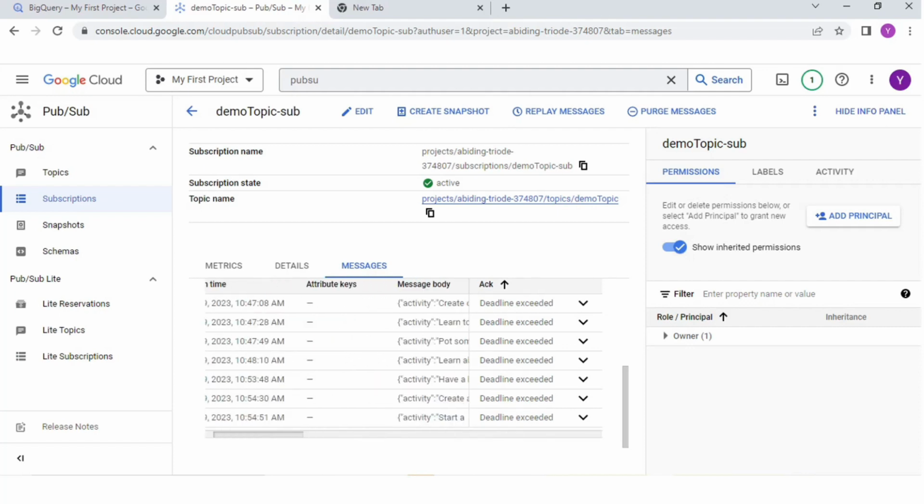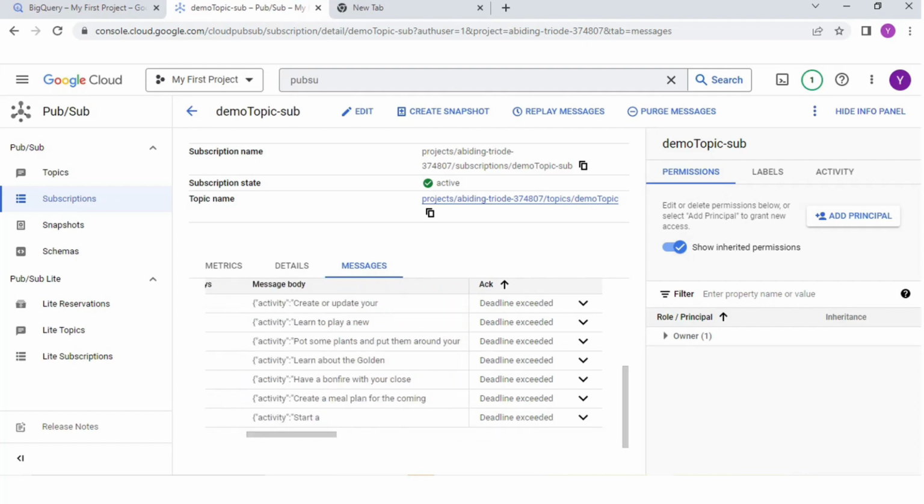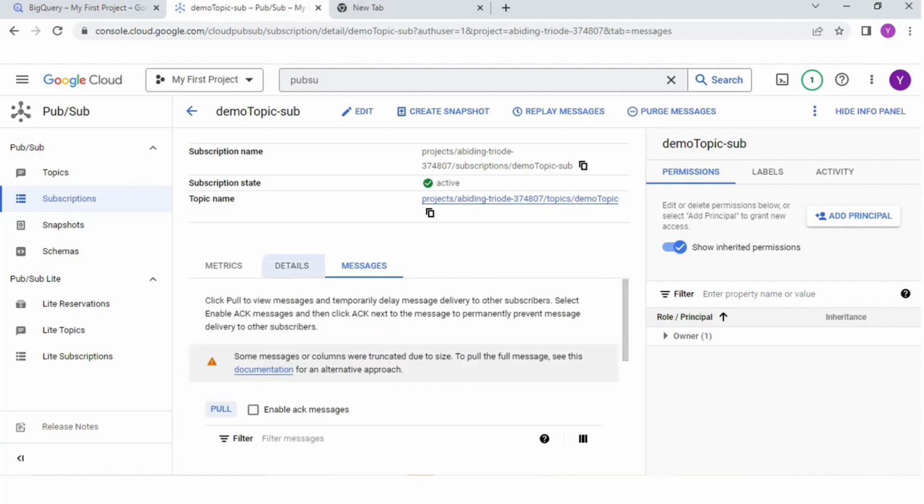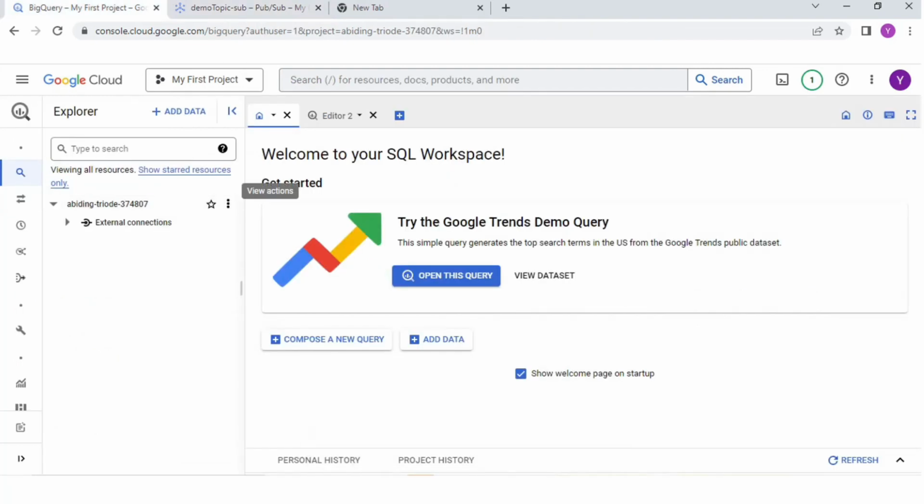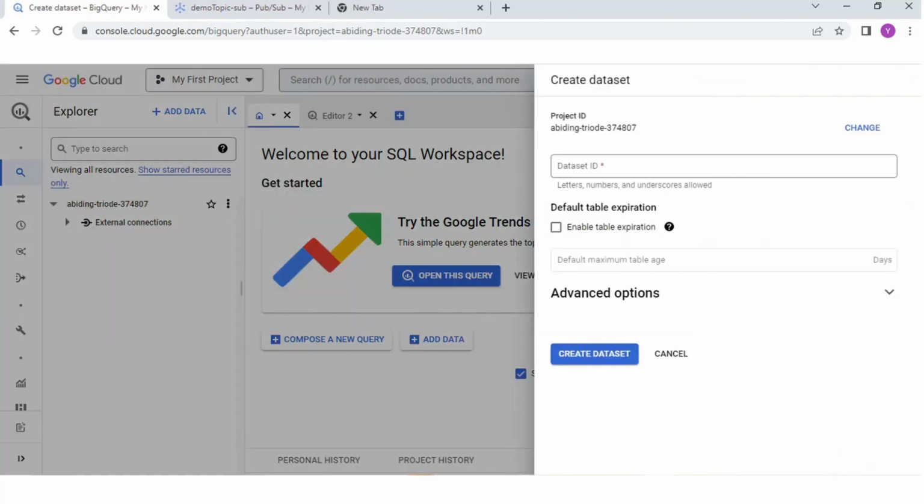So now we are ready to create a BigQuery subscription for loading our Pub/Sub messages inside a BigQuery table. Before doing that, we'll go to BigQuery and create a dataset and a table. Over here we can see our project name. We'll click on the three vertical dots next to our project name and click on create dataset.